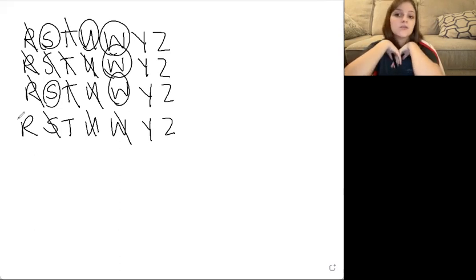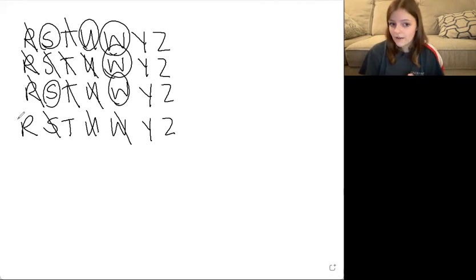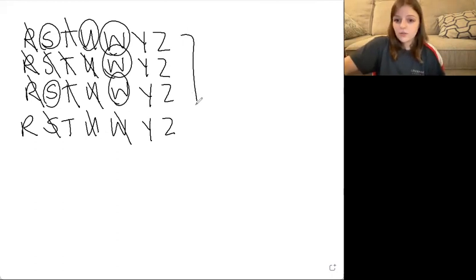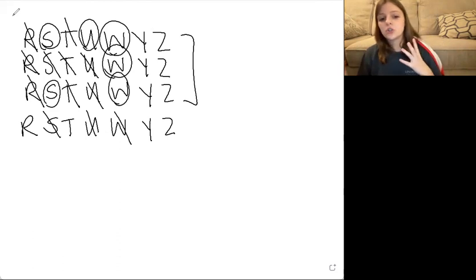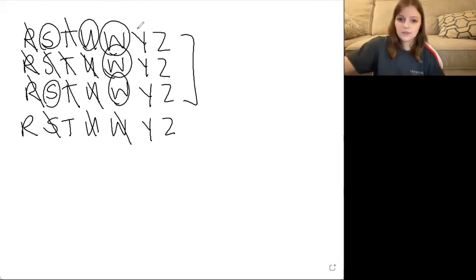So again, we can do a little shortcut with this one, because we know that if we don't have Y, that means that we're going to have R. But in my first three worlds, I don't have R, which means if I decided to slash Y, I'd have to circle R, but I can't have that happen because R is already slashed. So I'm going to circle Y in these worlds because I can't do my other option.